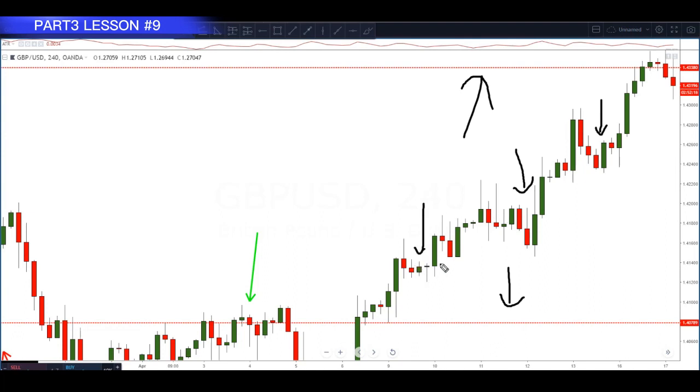Right here you can see one win from the pullback strategy, a second win from the pullback strategy, a third win from the pullback strategy, pushing up into that daily level of structure. The reason this is so important and the reason this works out so well, guys, is because these levels of structure, they draw the market to them. So if we push above a daily level of structure, the market's going to be drawn to the next daily level of structure.